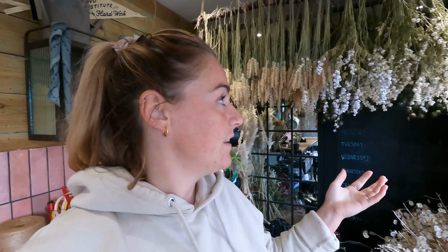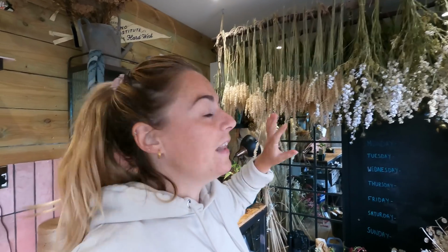I found when I first started drying flowers that it is quite difficult to tell when it is actually ready to be stored away, because obviously we don't really want any residual moisture in there that's going to allow it to go mouldy. So I think these probably need a slight bit longer time.